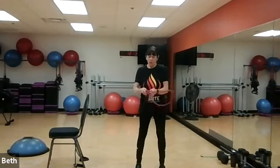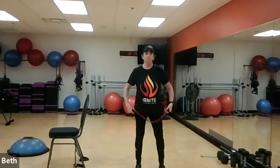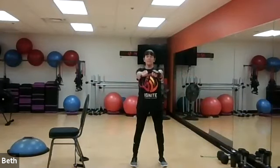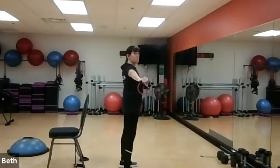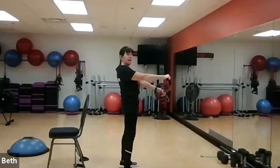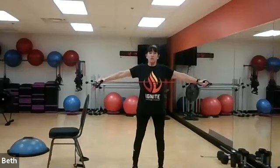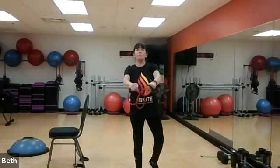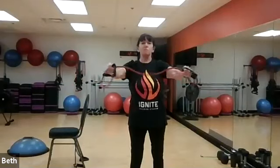Okay. So we're gonna shorten it up. Bring those arms out in front and out and in and out. Remember, we wanna try to keep the elbows pretty straight, and the band is coming across at chest level. Chest level, not shoulder level. When the arms come out, see if you can pinch your shoulder blades together a little bit.